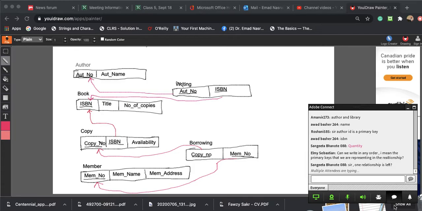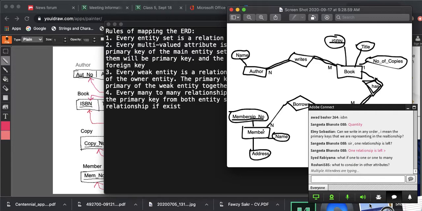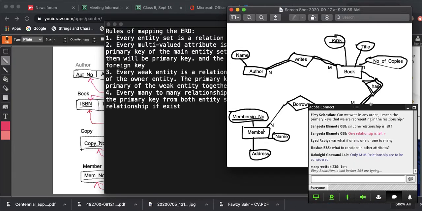Yes, you can write in any order. And which relationship is left? Which one?